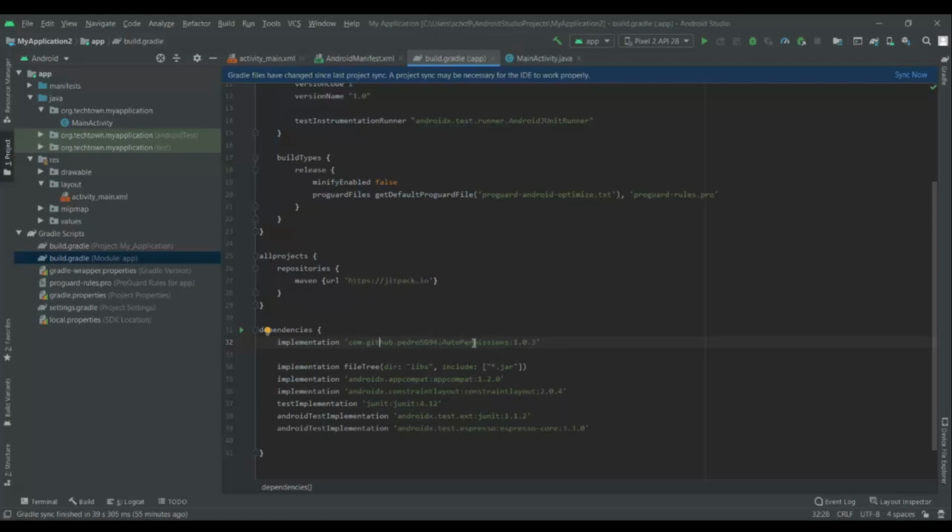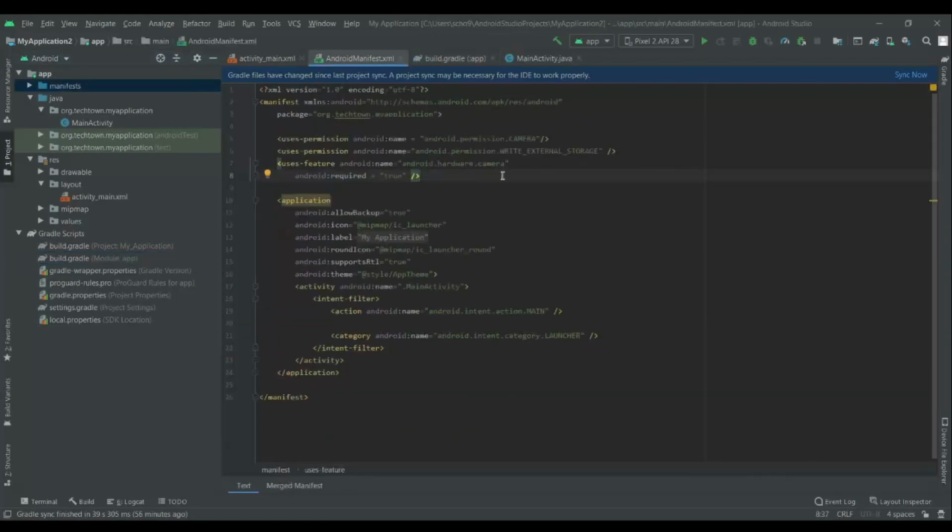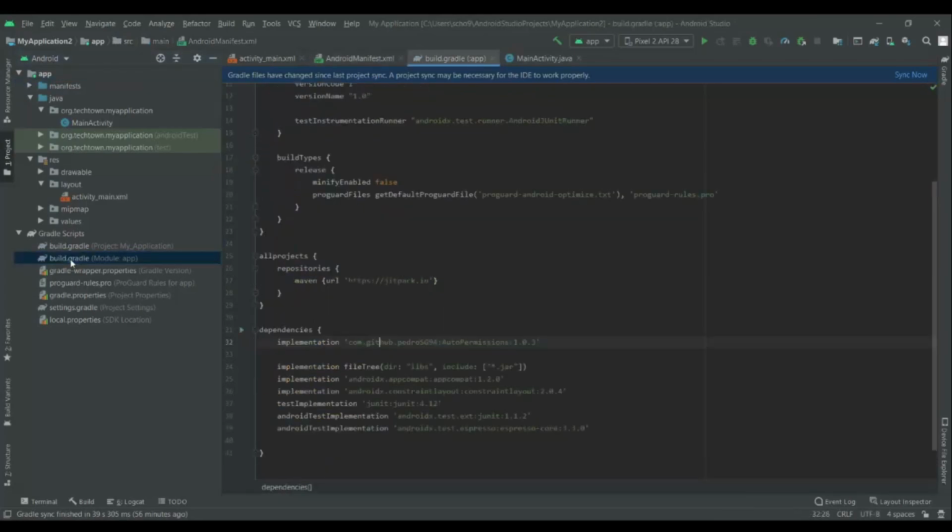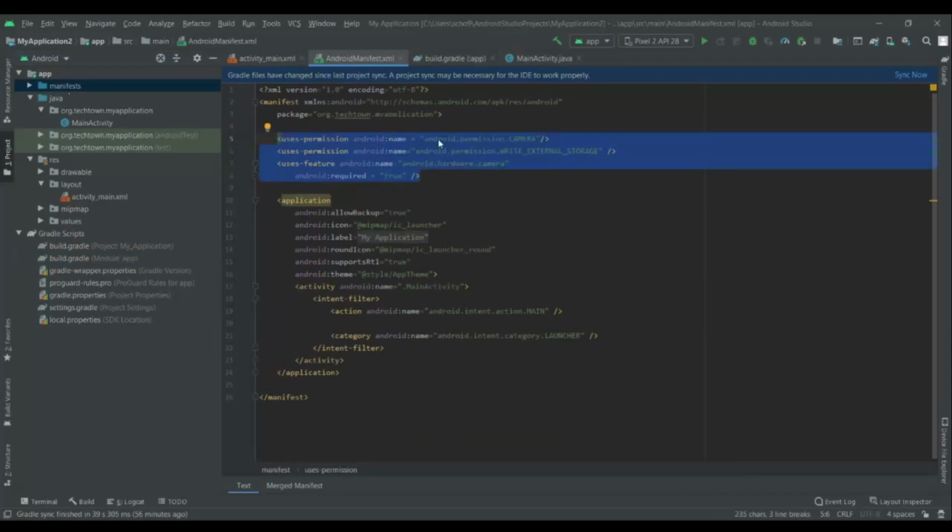We're going to write the source code for this one. Do you remember the permissions in the manifest? This auto permissions will allow us to write source code that makes the users grant the permissions to camera and storage.